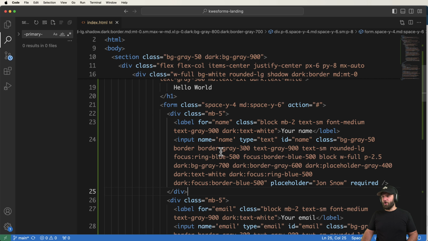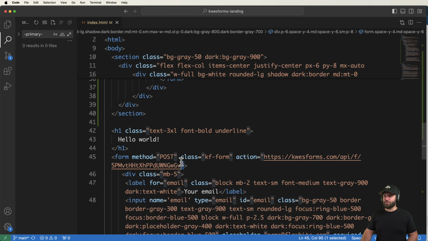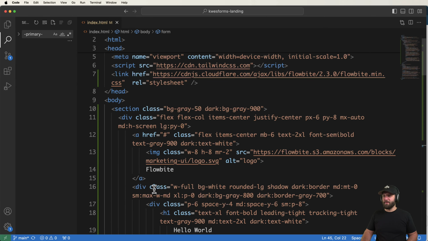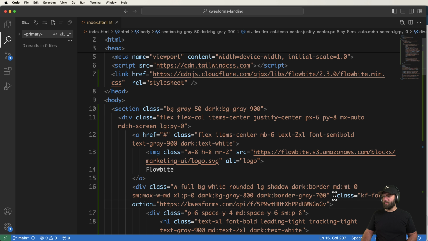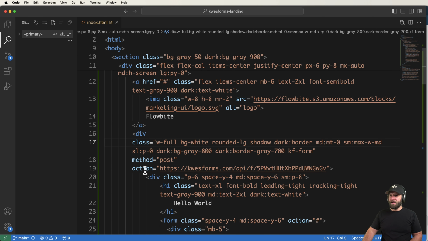Now, of course, if you know HTML and CSS already, this part is probably very straightforward at least. Next up, of course, we're going to go ahead and add in our KwesForm action and class. And so we'll bring this up here into this class, and we'll paste this in, and I'll just go ahead and add that class in. I also want to make sure that I'm bringing in the method. I just hit enter to separate this out a little bit, and it's going to be our post method in there. And there we go.